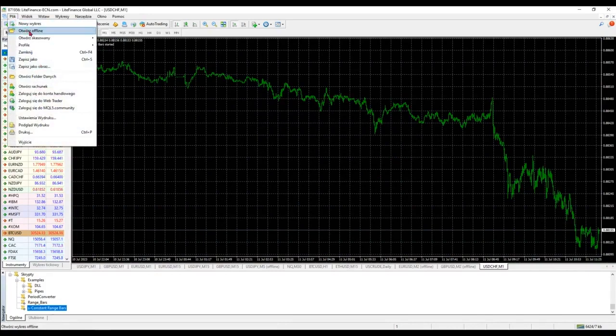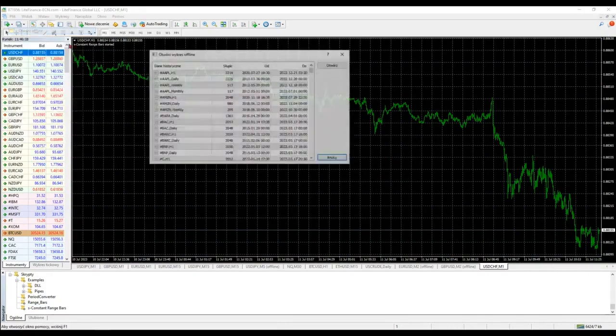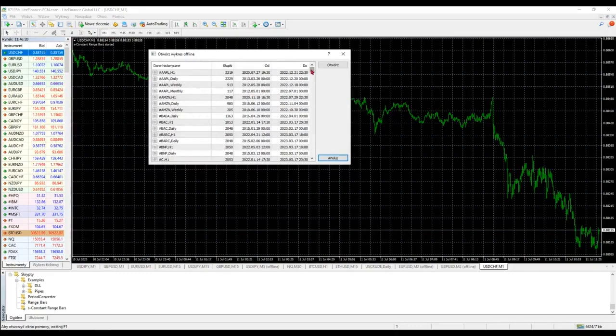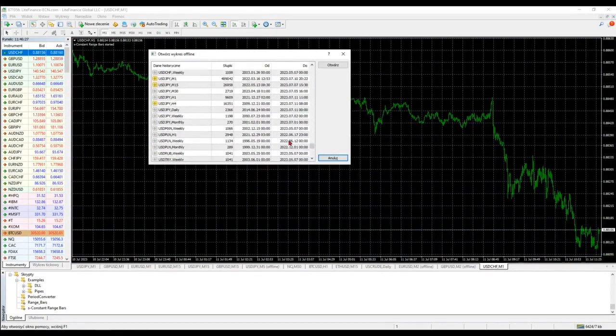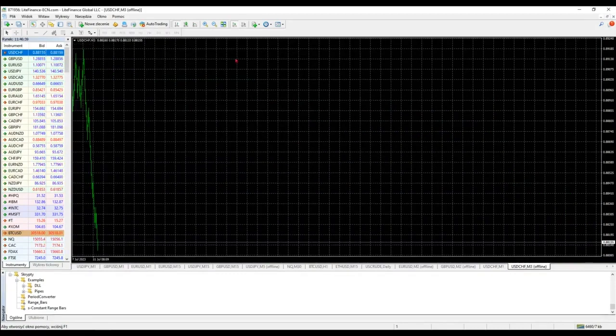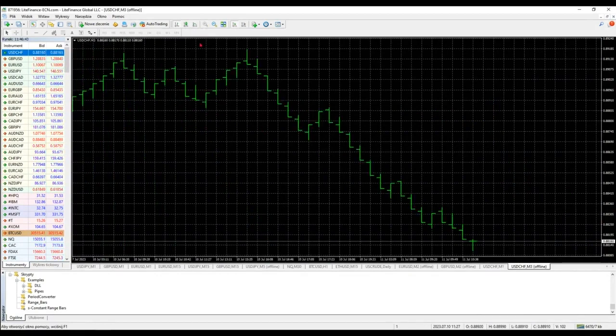Once we did it, we are going to the File menu. The second line is Open Offline, and we are going to look for our USD Swiss franc chart. All right, and we know that we are looking for the time frame M3, because we chose 3 in the second line, and then double click and voila, we have our range bar chart working.